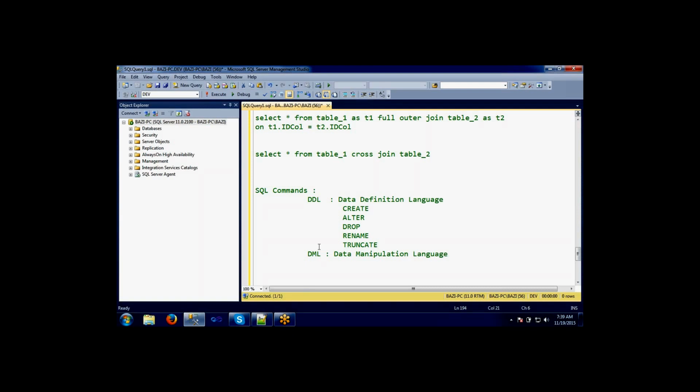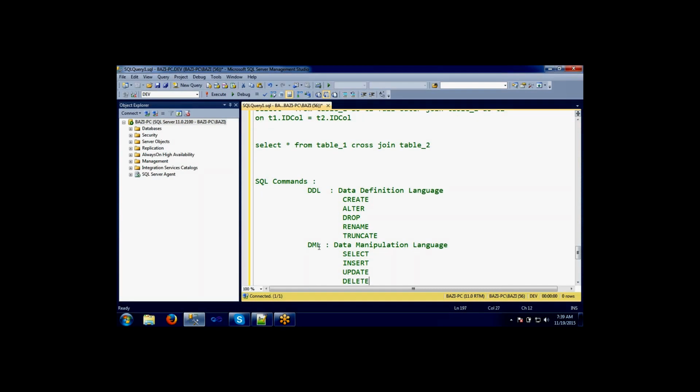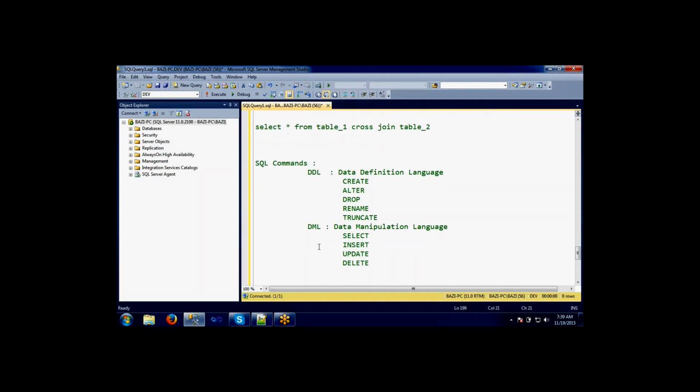The first one is select, insert, update, delete. So these four commands come under the DML.